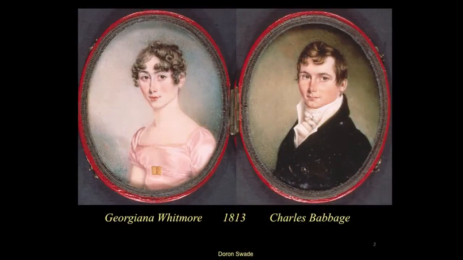So let me very briefly give a contextual outline of Babbage. This is Babbage in 1813, age 21, undergraduate at Cambridge. Those are miniatures that are in the possession of the family. On the left is Georgiana, his fiancée, and on the right is Babbage. The resemblance to Napoleon is not accidental. Babbage, as a student, actually supported Napoleonic France, with whom England was still at war. The Napoleonic Wars ended in 1815.